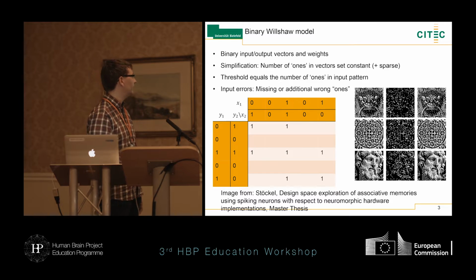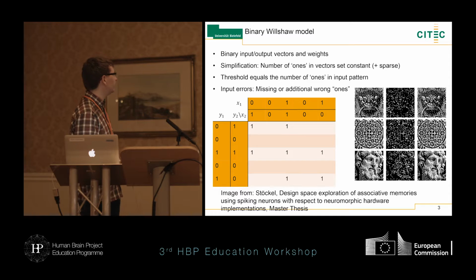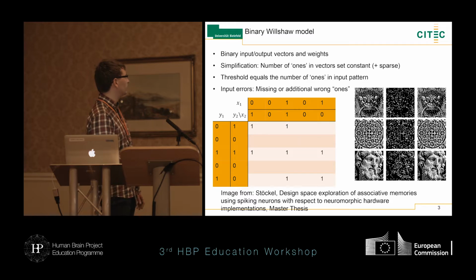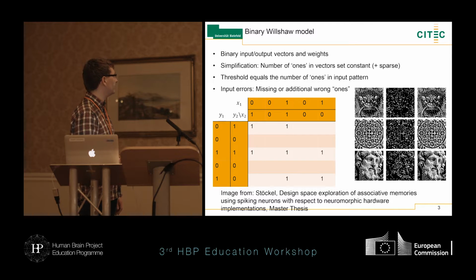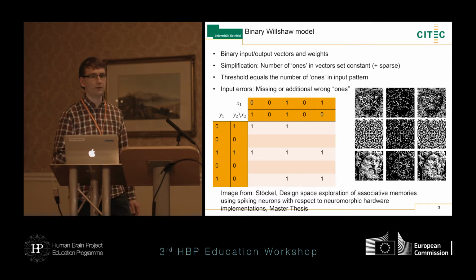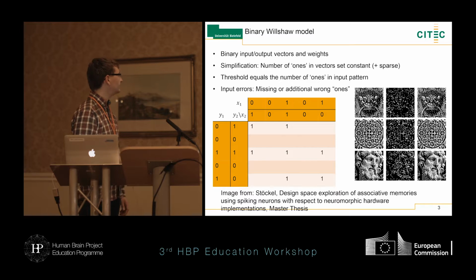How does one do this? If we have only ones and zeros and we have two input vectors, we always have a 1 in the weight matrix if there's a 1 in the input and in the output. So that's how these ones here in the weight matrix are computed. And if we have the threshold set to 2 in this example, so we multiply this vector on the matrix and divide by 2, we get a 1 at the correct points.